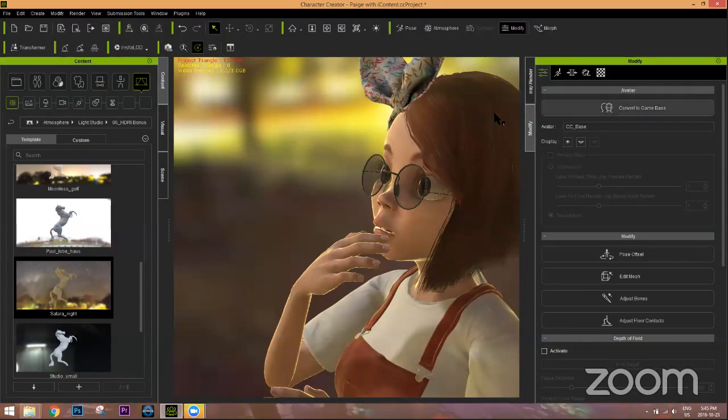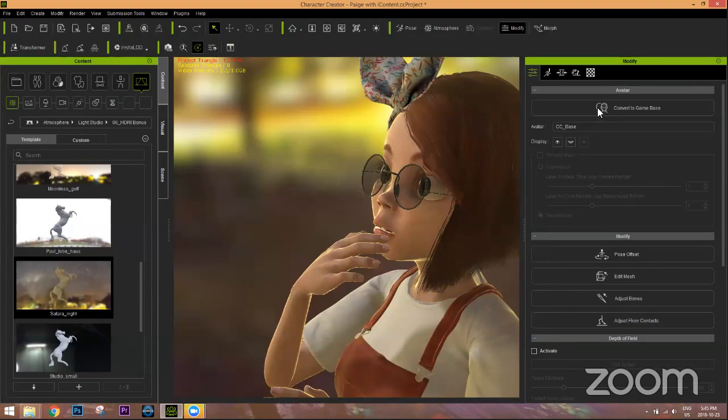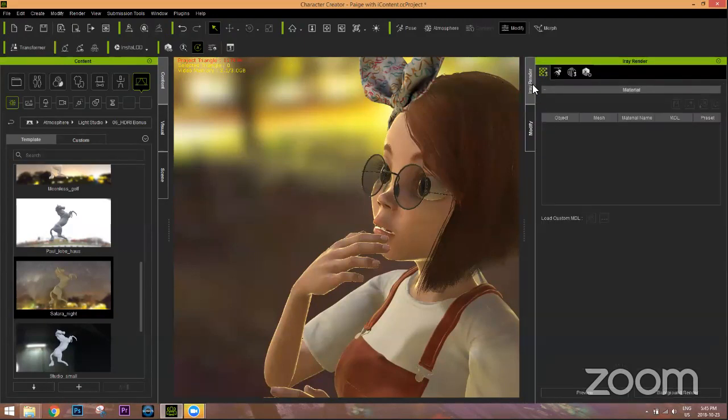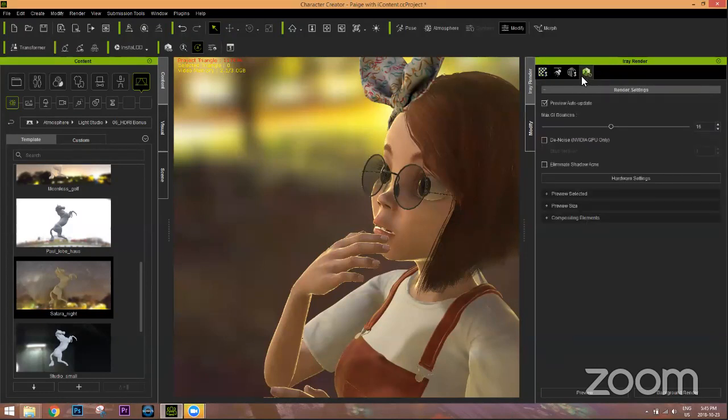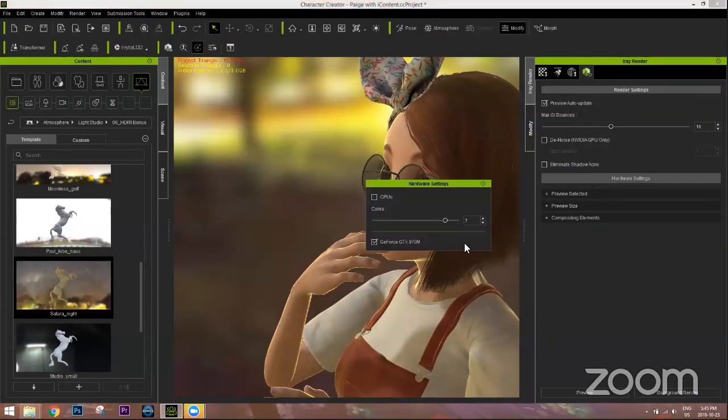So for IRay, it's pretty simple stuff, okay? Up here, there's an IRay preview. You can just press F11 to preview as well. Over here, there are the IRay render settings, and you can adjust all the different render settings. Click on it, it'll open up this IRay render panel, and then your settings will be over here. We're going to have a tutorial at the end of the month on IRay settings. Important is to check out your hardware settings. You can see I have a GTX 970, so I'm like a poor man's render right now.